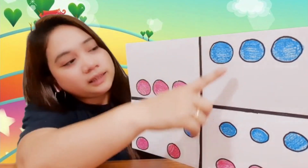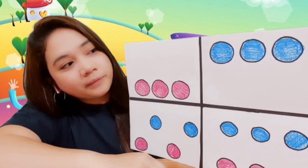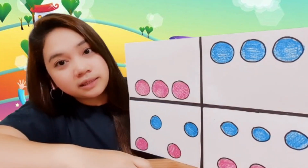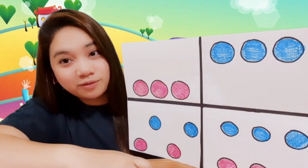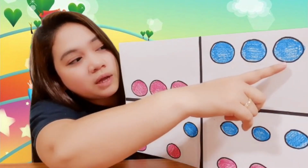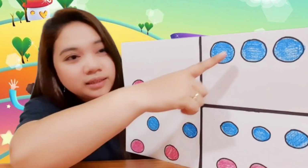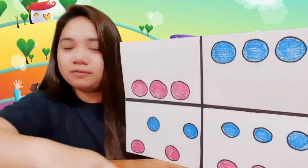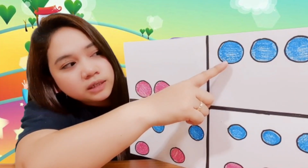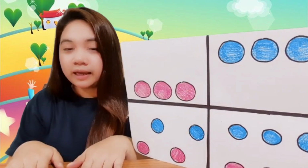Now, in the second box, there are 3 circles. What is the color of the 3 circles inside this box? Did you say blue? Yes, yep, there are 3 blue circles inside the second box. Let's count. 1, 2, 3. Well done. So this next box has 3 circles, which also represent 3 hand taps. Like this.